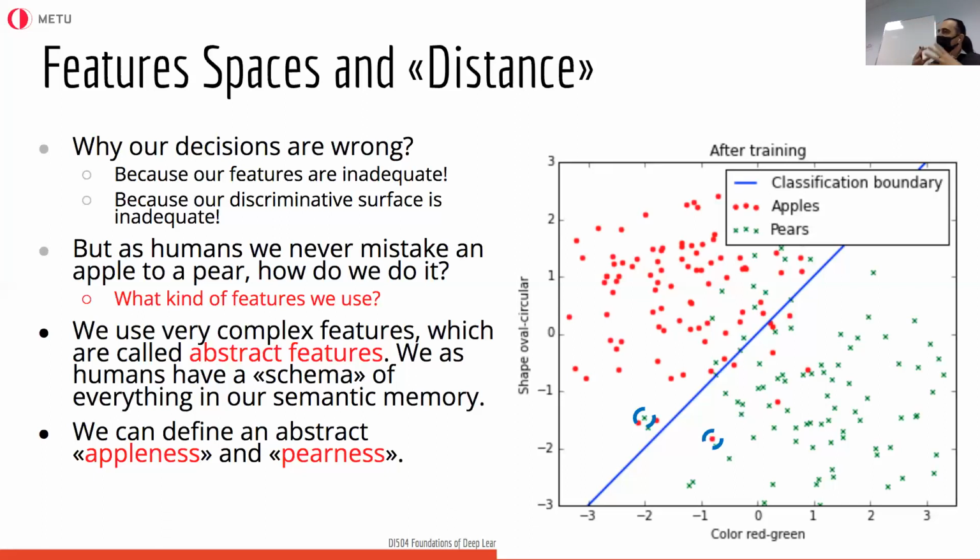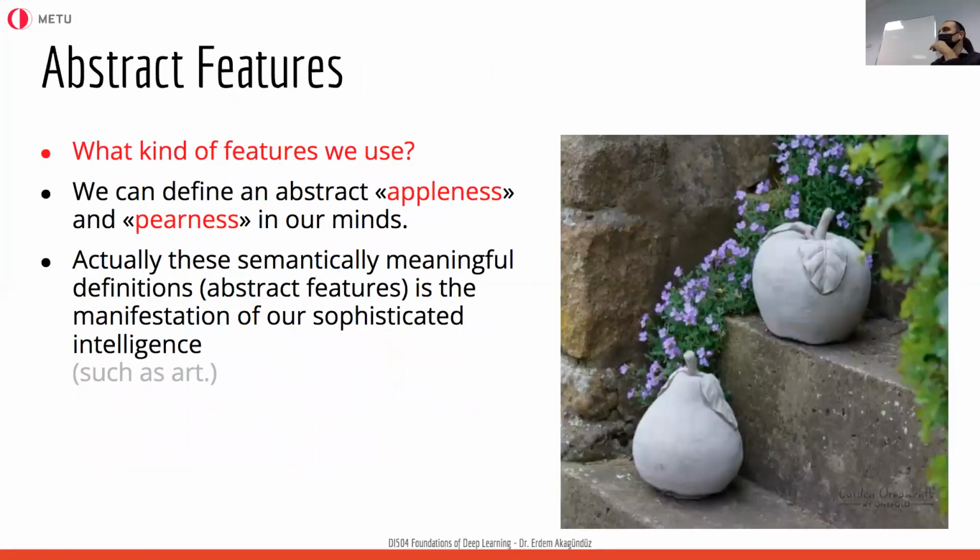It's a combined knowledge, a big feature. That's why you can define abstract apples and pears. For example, that machine would never solve this. But when you see these statues, you immediately say an apple and a pear. We have no problems with this, because the schema and the usage of abstract features you have is highly complex. How can we achieve this? There are two ways to achieve this. One, you need lots of data.